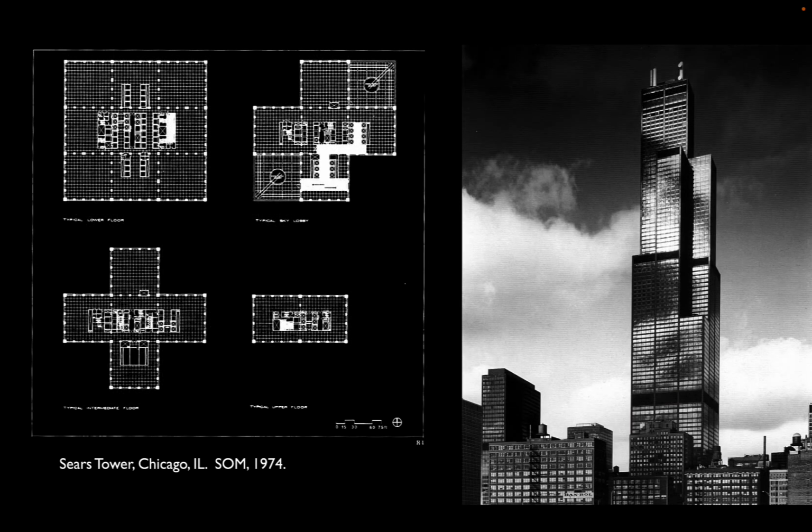And what Kahn does is he goes back to that idea of Goldsmith's, that every height of building has an ideal form. And if the trussed tube of the Hancock isn't allowable, then Kahn goes to what the next level up would be, which is called a bundled tube. And there are two ways to think about this. One is that Sears is 9 tubes that are attached to one another that reinforce each other. You can think about it like 9 drinking straws that you tie together that collectively will be much stronger, much more resistant to buckling than just one, or the 9 that aren't tied together.